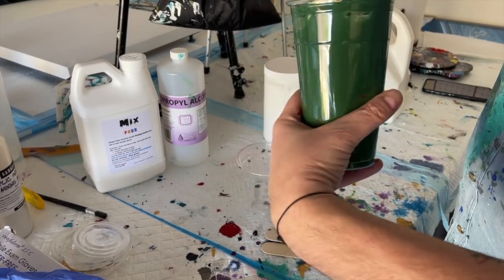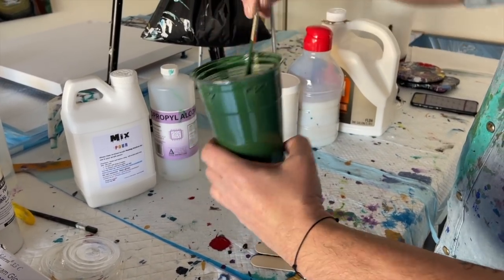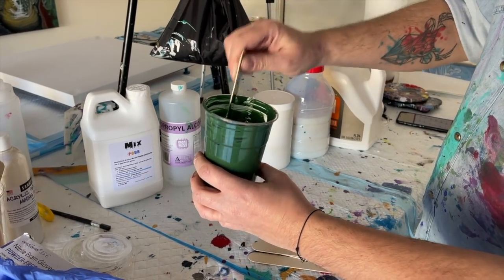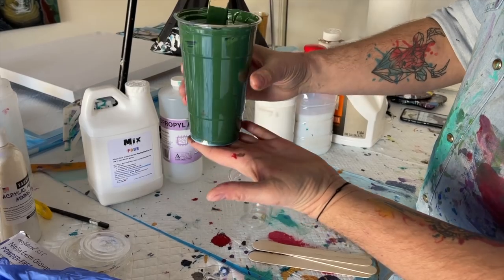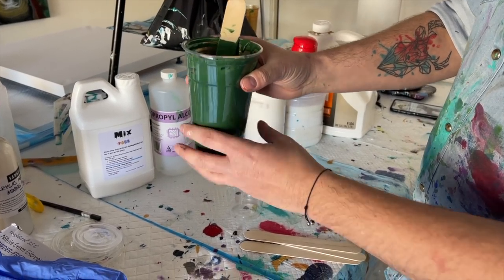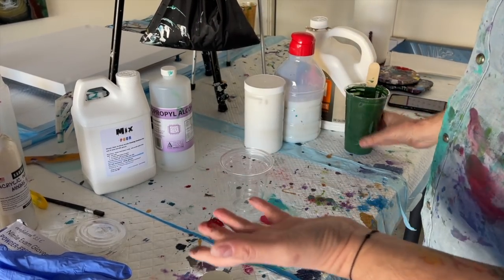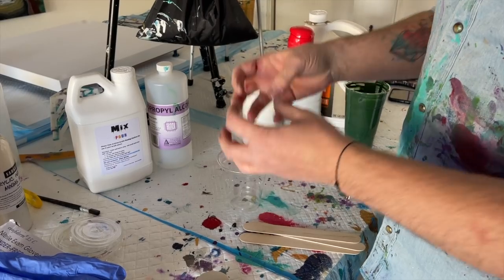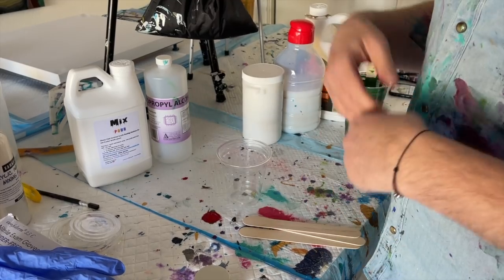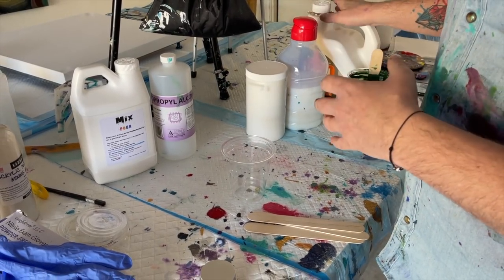Now, this is Amsterdam's olive green. And what I've been trying to do for the longest time is get a consistency that is like this, and something that will give me like 15, 16 ounces of volume, because that's how much we use when we're working big canvases. So when I thought about consistencies, what I thought was, I need to get the piggy into a consistency that looks like Arteza, Liquitex Basics, Amsterdam paint, and then mix it with my pouring medium.